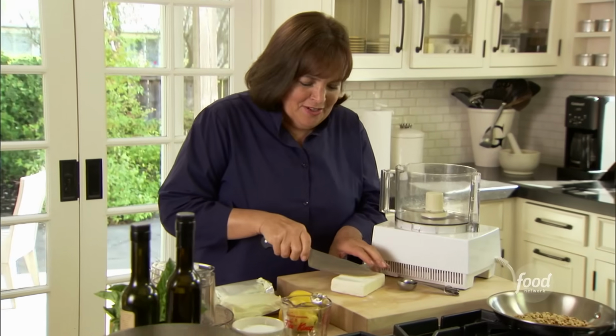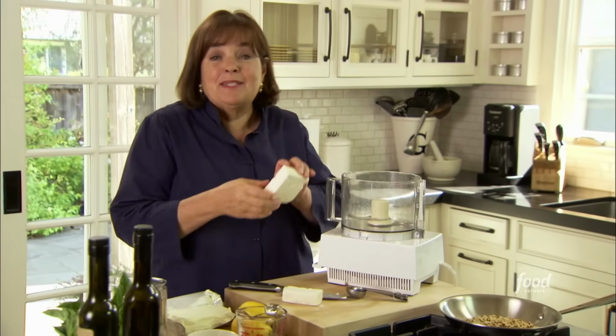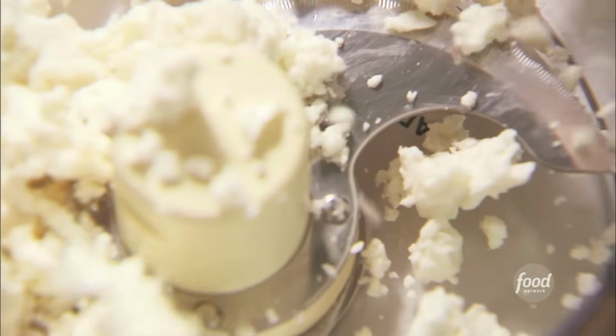I love going to the market and just seeing what's fresh, what's in season, and then just coming home and taking everything and making something delicious with it. So today I'm gonna make tomato crostini with whipped feta. What it is crostini toast, and then I'm gonna make a creamy feta spread, and on top I'm gonna put those delicious cherry tomatoes. It's a great combination.